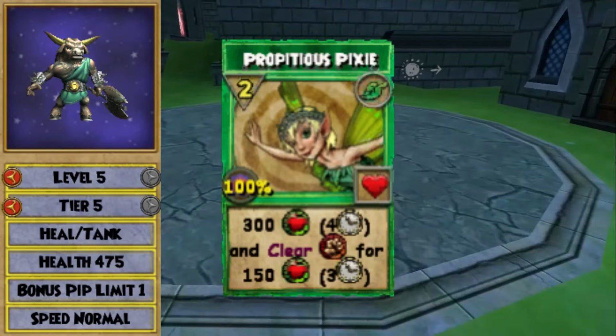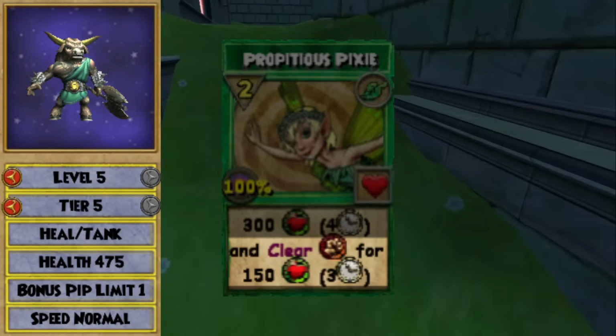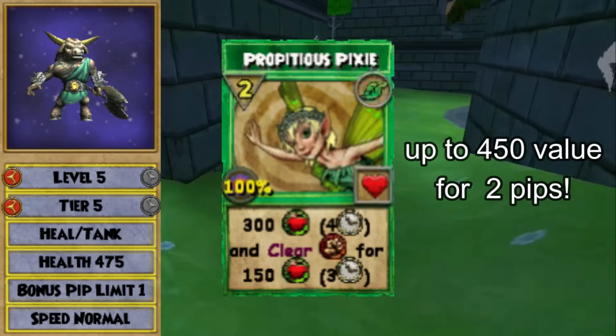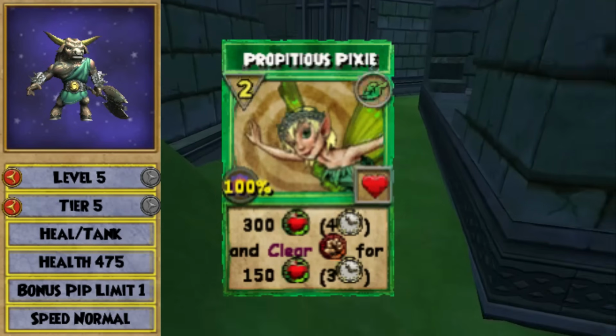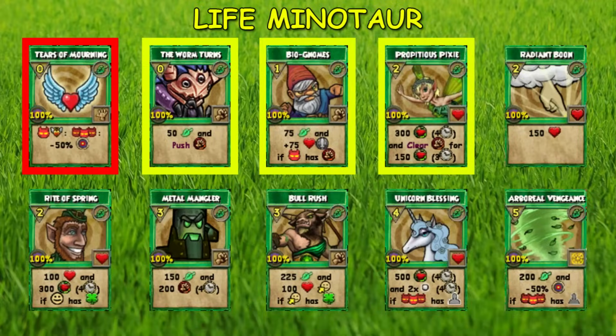Propitious Pixie is a 2-pip 300 heal over time that can clear a damage over time for an additional 150 heal over time. So it's another one of Life Minnow's damage over time counters, healing up to 450 overtime value for just 2 pips if you pull the condition off. Even though this value is excellent, the fact that heal overtimes can't actually revive makes this spell pretty bad.